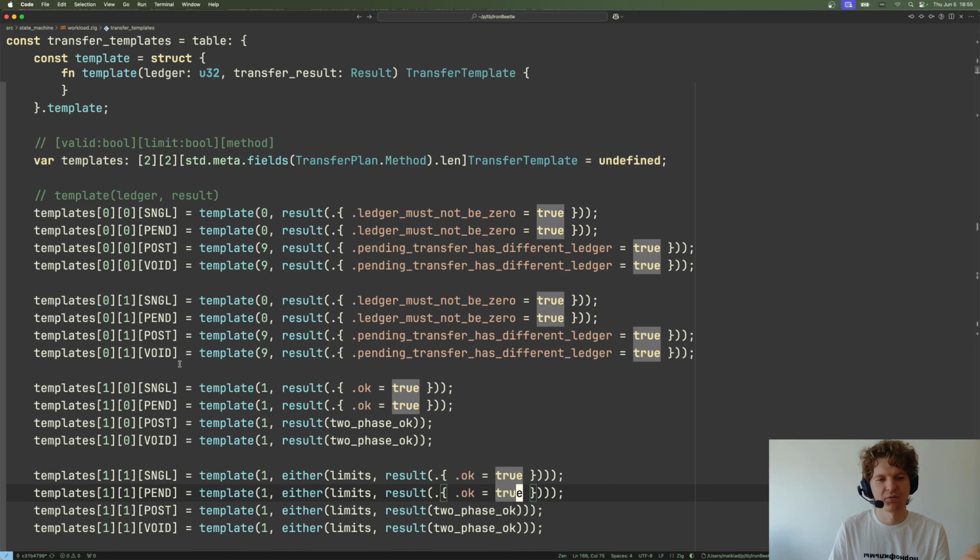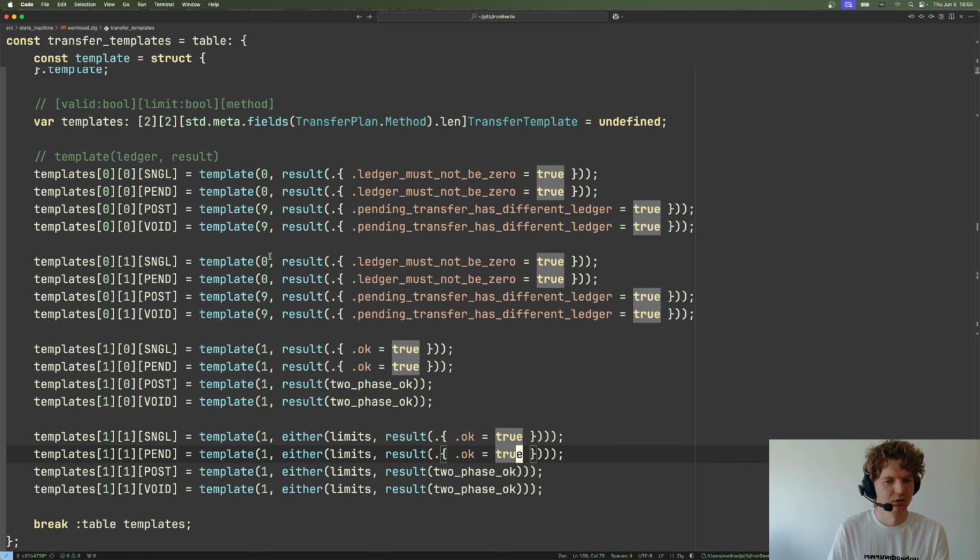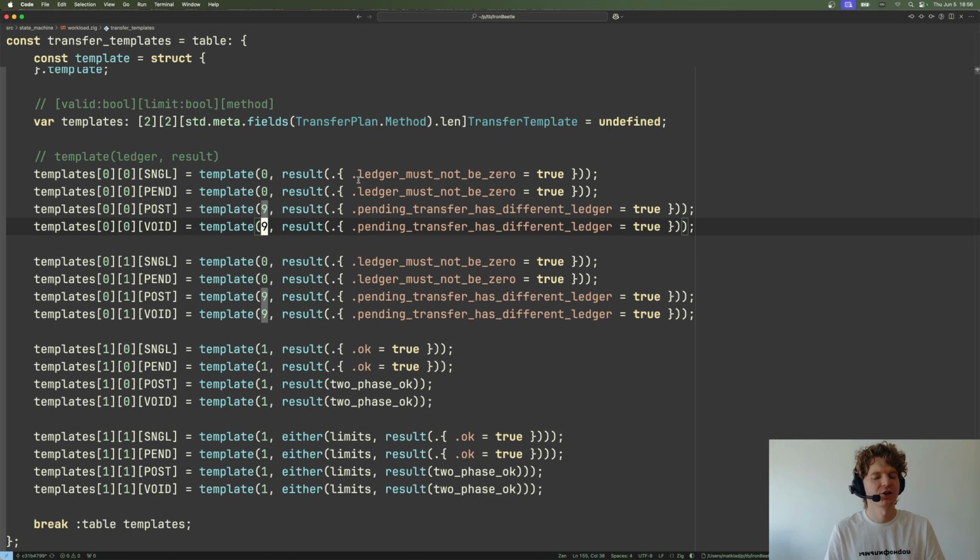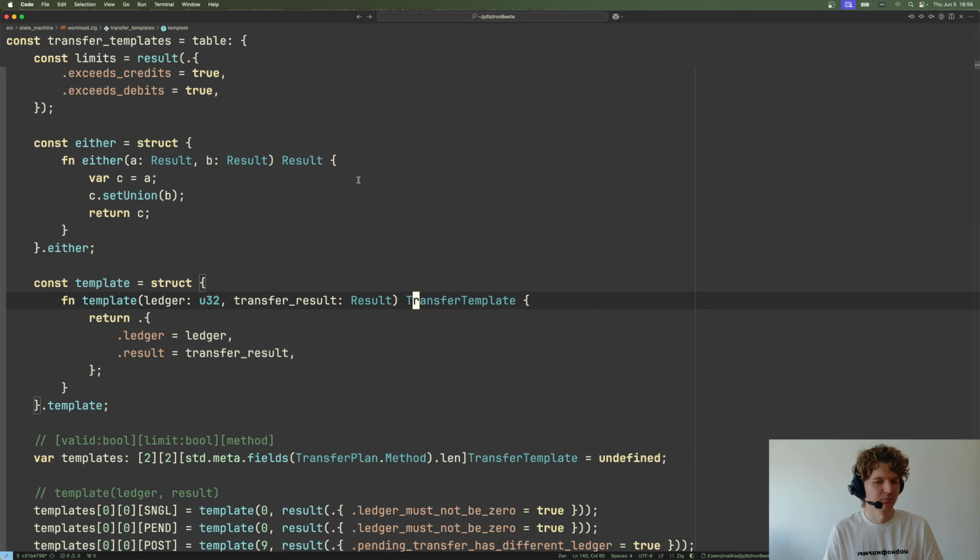So basically, this thing sets the ledger. And I don't know why we do 9 here rather than 0. Well, okay. Sets the ledger, and that's it.